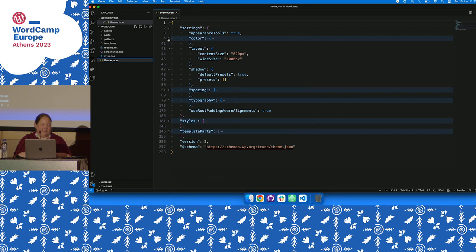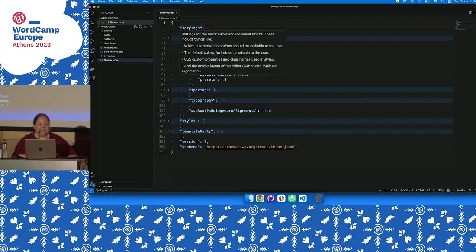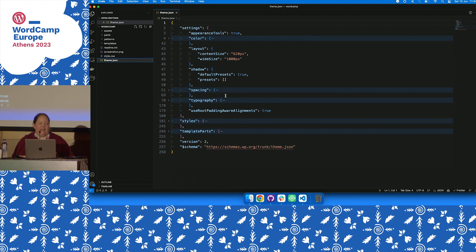all of them. So this is Theme JSON, this is not something that we have discussed earlier today, it's a theme configuration file. So instead of only having settings, blocks, block name, which would be the cover block, and our default color, it would actually add all of the settings. So appearance tools would be duplicated. Layout would be duplicated. Shadow, spacing, typography would be duplicated. That's a lot of code that does absolutely nothing and should not be there.